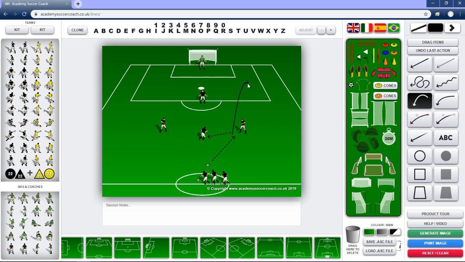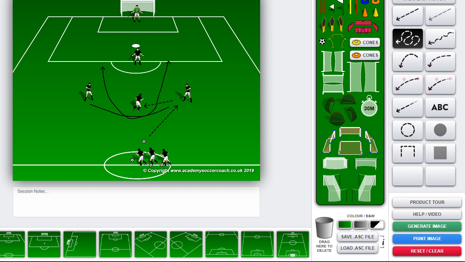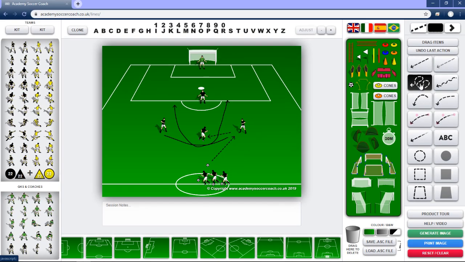Can we flip that over? That doesn't do as well on this side, so we'll grab the free form tool here. I can grab this, and this player will make a run in behind that player. This player will also make a run, so player four, as we have been calling them, would make a run in behind this player. So then when player one receives the ball back after their movement into the middle, they pass it into three, and three has the option to pass either to one side or the other.